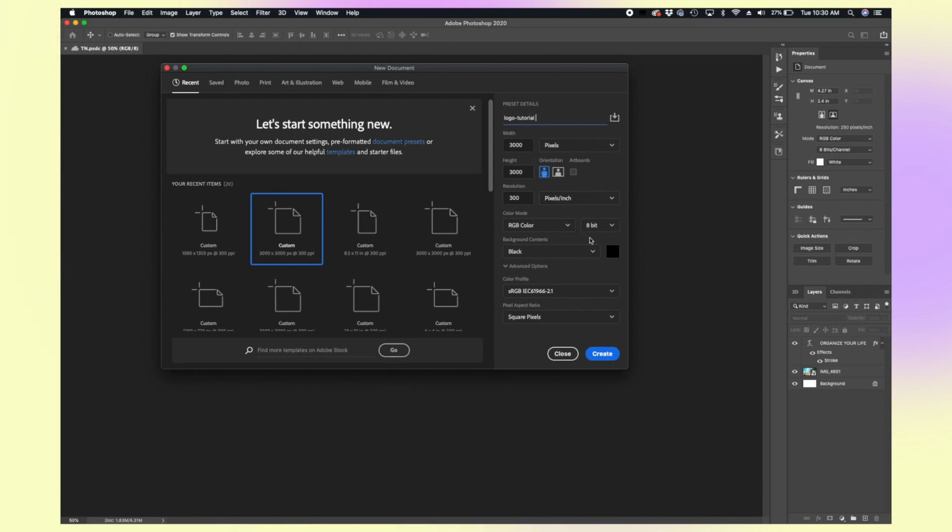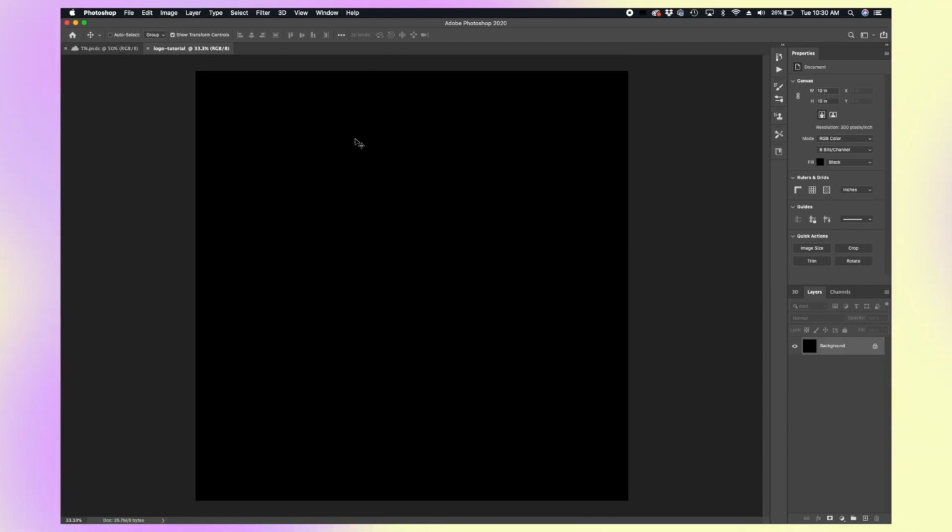And then I'm going to go ahead and just keep my background black, everything else looks good, and then I'm going to create. So basically what we just did was create a 3000 by 3000 pixel square inside of Photoshop. This is very important to note because in Photoshop everything's going to look about the same size, but when you actually print it or display it anywhere, then that's when it's going to be important to know those dimensions, because it's going to look a bit different.